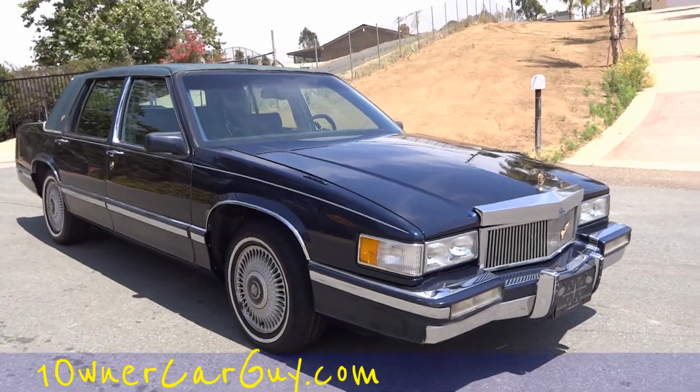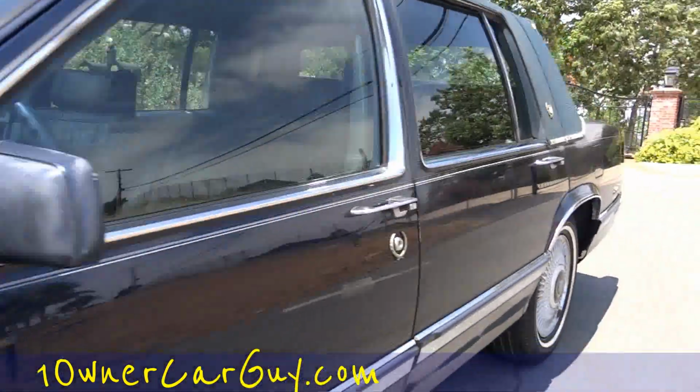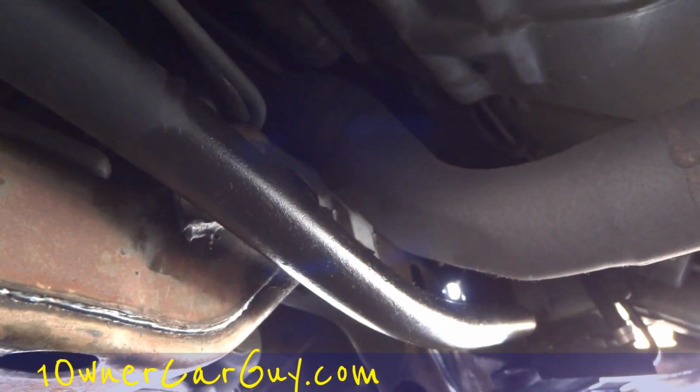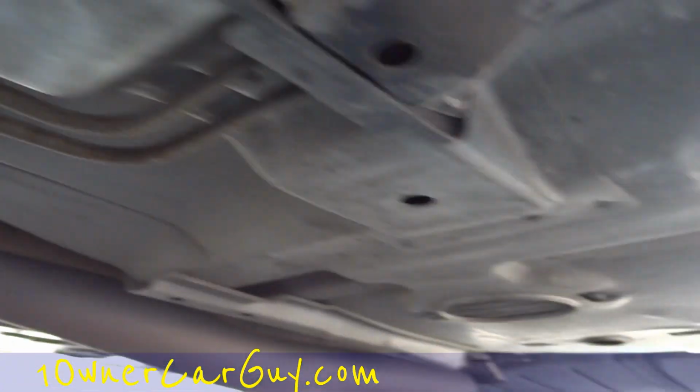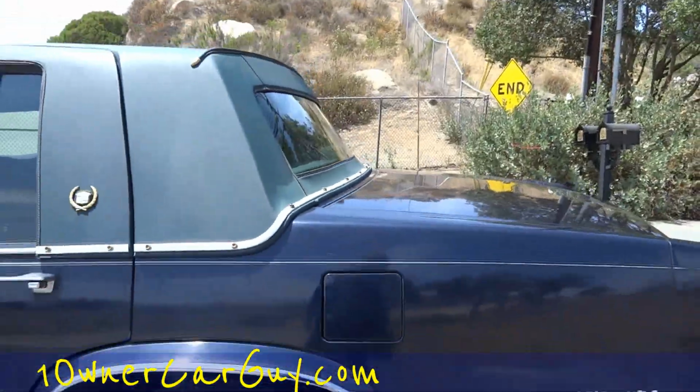Now, miscellaneous things that go wrong. Let's see. I know this kind of loosened up, and I know exactly what's wrong with it, but whatever. Beautiful undercarriage. I mean, it's a 100 car. Had a power steering line leak that I had to fix. Easy deal. Beautiful California car. I mean, that's the thing. I got a tight, rust-free body. Well, of course, that's rust-free. It's plastic. You might get some patina where the paints came off. So that's miscellaneous things that aren't the end of the world.